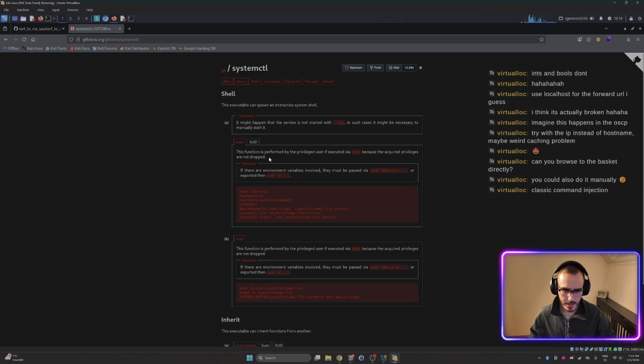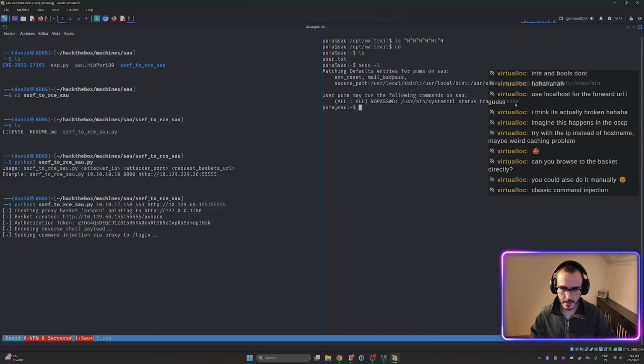So, for example, in this case, we are creating a service and executing a malicious file running as a service. Here it would be pretty similar, but the issue is that we are restricted to a specific command.